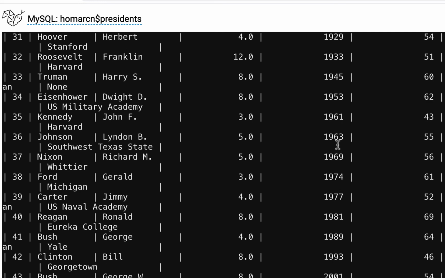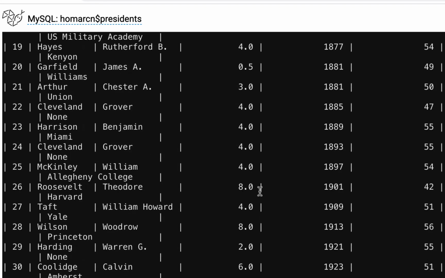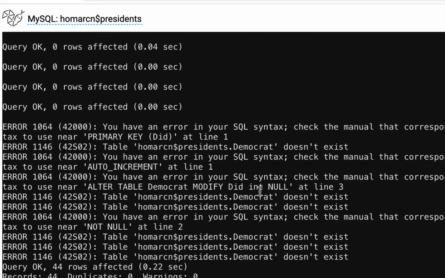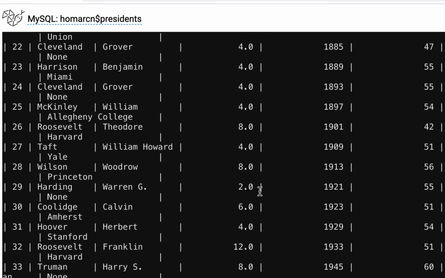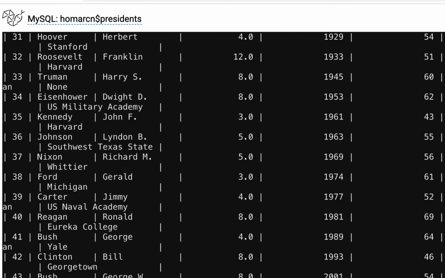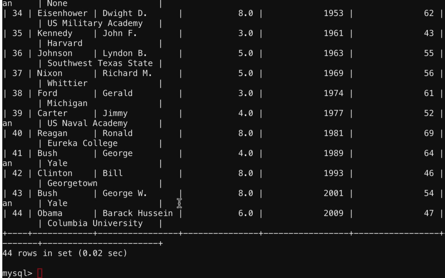So that's all you really need to do. You don't have to save this right now. You don't have to copy it. I even have a video for us to copy and paste this and save it as a text file. That's something we're going to do eventually, but you don't have to do that now. All that you have to do is just make sure that the stuff's in here and that you got your database in here. If you can see these 44 items or these 44 records that are in your president's table, you're good. That's all you need to do for exercise 1B.